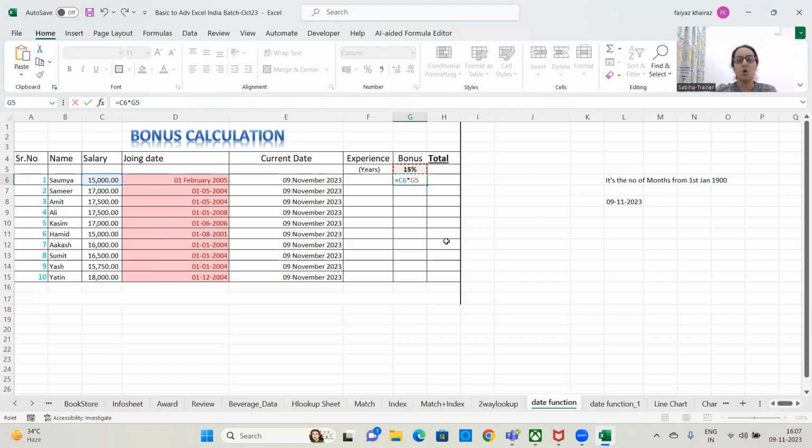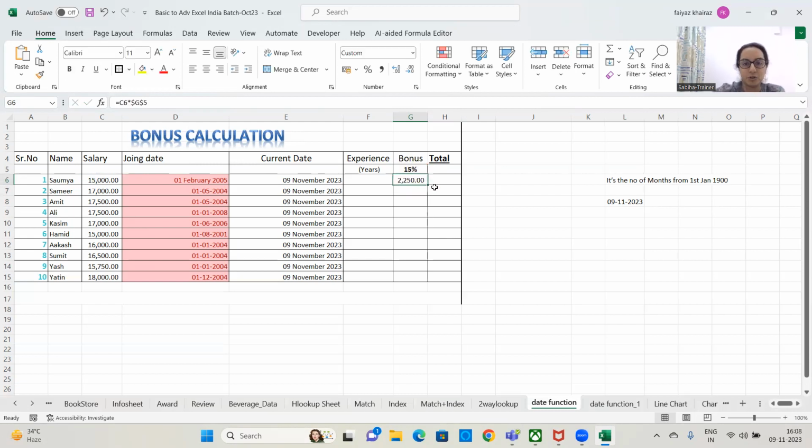Since I want all the values of salary to be multiplied by 15%, I will use $F$4 to lock the 15% cell, and then come to the corner and drag it. Can you all try this, everyone, please?